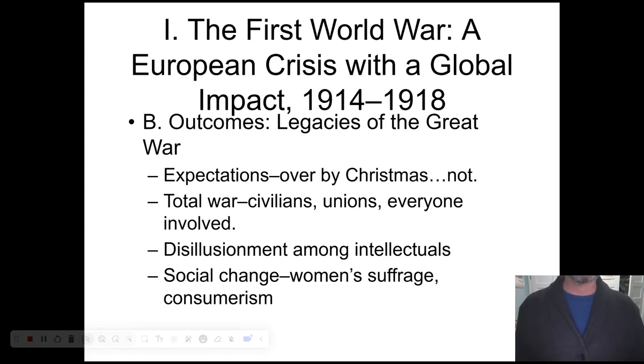There's also a lot of social change. Women came into work when men were gone. When the men came back, most of the women lost those jobs. But because women were so supportive of the war effort, especially in the United States and Britain, they got the right to vote. So women's suffrage came back in those countries. Later in France, definitely in Russia they got it when Russia became a communist country, although you could only vote for one party, the Communist Party, but women got the right to vote.